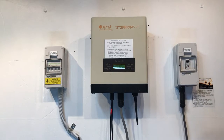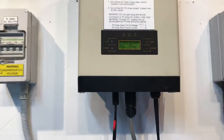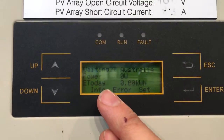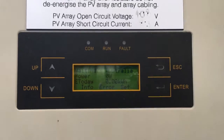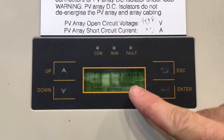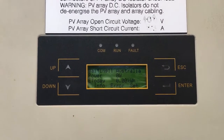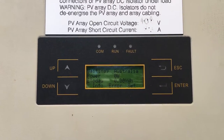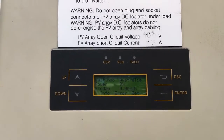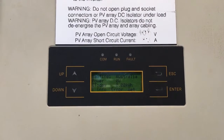This is a 3 kilowatt model, and if we come up close, we can see it's in a startup procedure at the moment. We've got the startup countdown going on, waiting 20, where it's trying to start up. You can see the power produced right now is 0, and E today is energy produced today. It's produced 0 kilowatt hours today, so no power has been produced by the system at all today. So we're just waiting for it to count down at the moment and see what it comes up with.